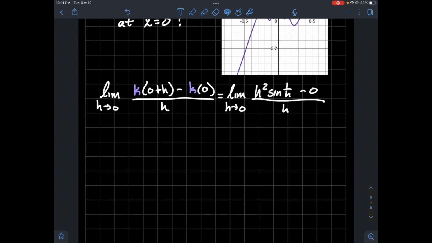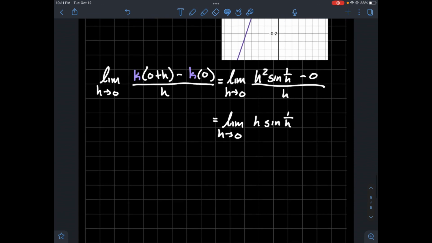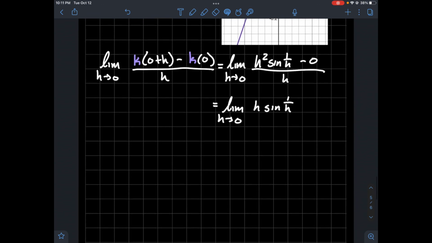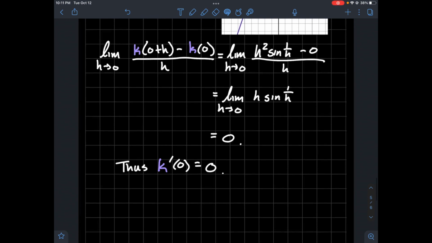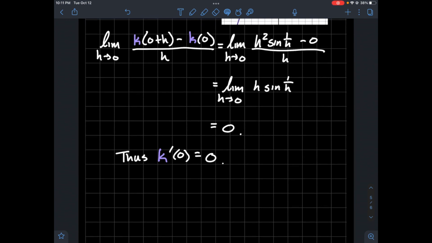And you see the key thing here, the h squared over h, just an h is going to cancel, but you're still left with an h out front. And what we justified earlier is that when you take this limit, you use the squeeze theorem to say that this limit is in fact equal to 0. So here we proved that the tangent line has slope 0. And remember, the way that we'd say that in symbols is k prime of 0 equals 0. So the derivative exists at 0.